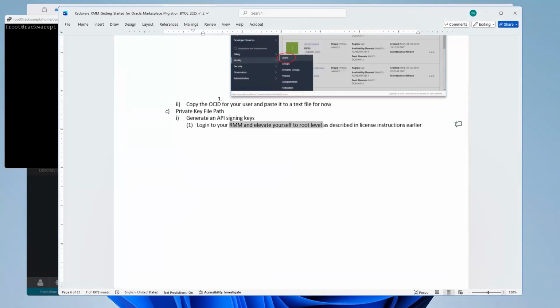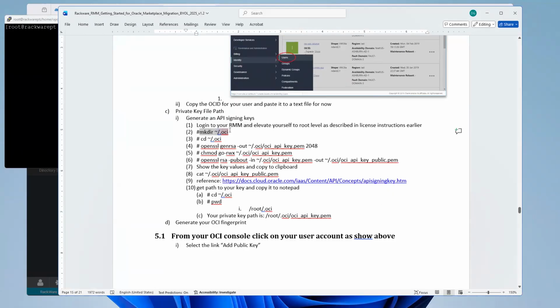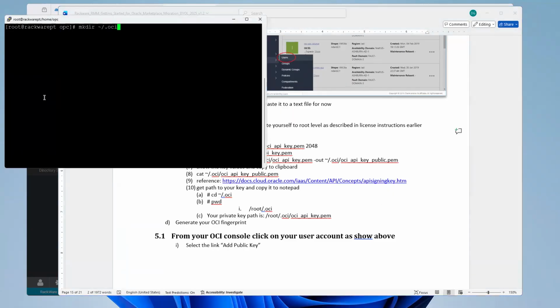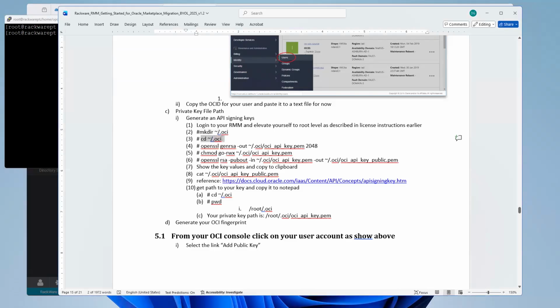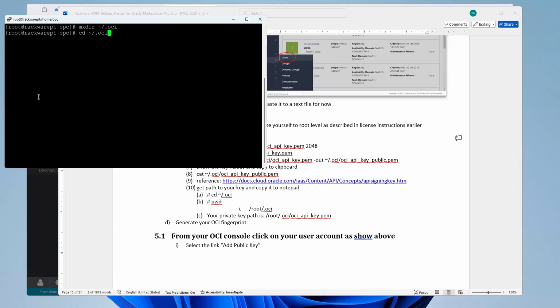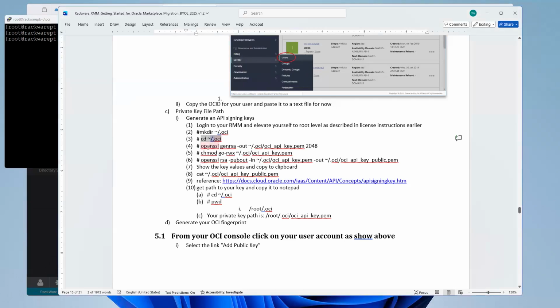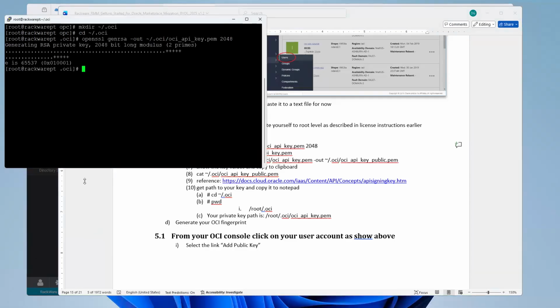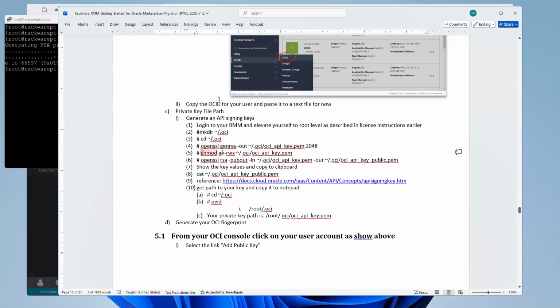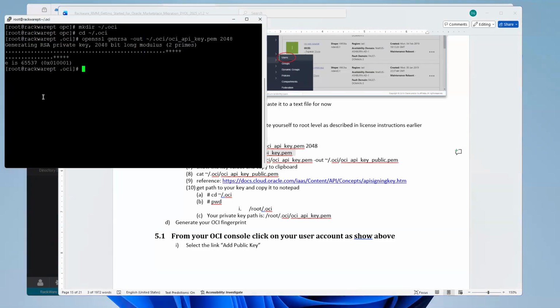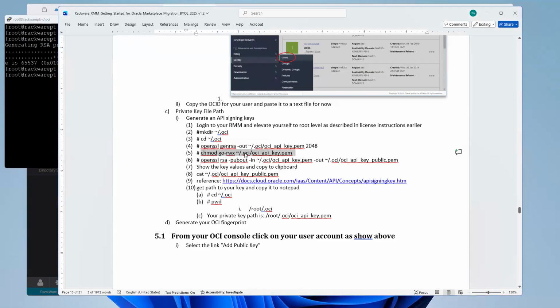So, okay, make this a little bit bigger here. So, all right, we'll just do this copy, this make directory. Real simple. We try to make it copy and paste for you. It's a little different for each cloud provider. We have different instructions for each cloud provider. GCP is different, IBM is different, of course. We're going to CD into that one. We're going to create this key. Boom. Again, copy and paste. Don't have to think about this. Create this. Super. And there we go.